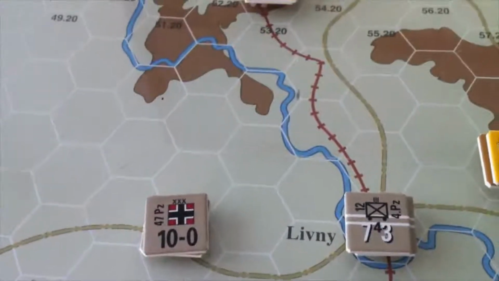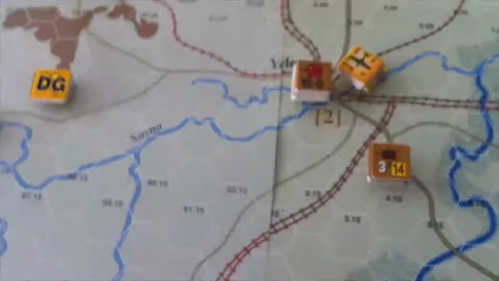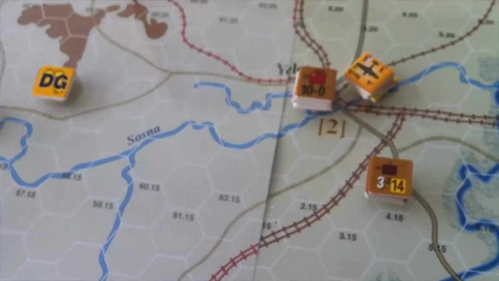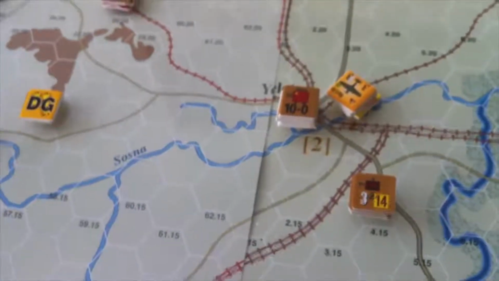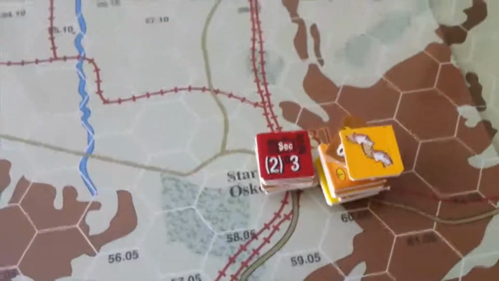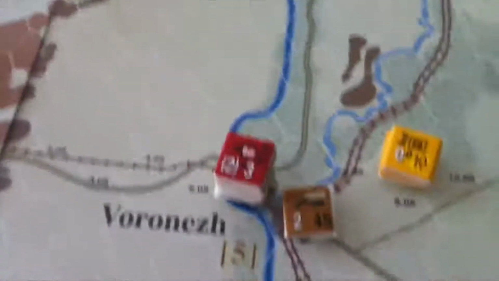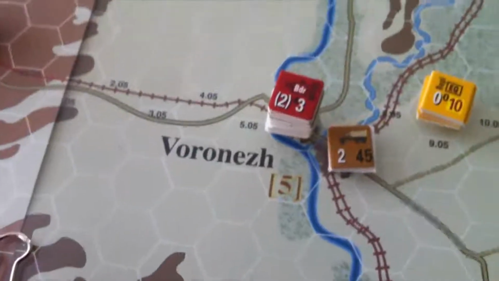So turn 6 is a 14-turn game, so we're almost halfway through. And if I can get to Yelets, that would give me 7 victory points, which wouldn't be a bad showing. This obviously would be nice to pick up, but I don't think I can get the forces there in time unless all of that frees up, which, you know, it could. But Voronezh is looking a long way away.